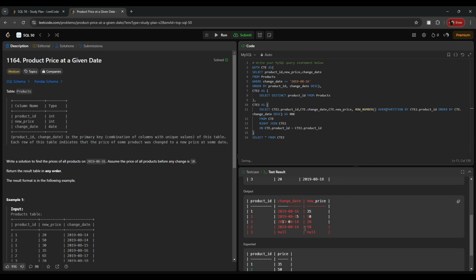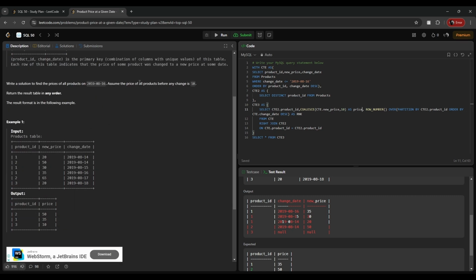Also, one more thing, that we are getting null values in price for all the products which are not present in the CTE1 table. So we can simply do one thing here. First of all, delete this column cte.changeDate and write a coalesce function for the price column. Here we will simply replace the null values with the default value of 10, because as you can see here, we need to assume the price of all the products before change is 10.